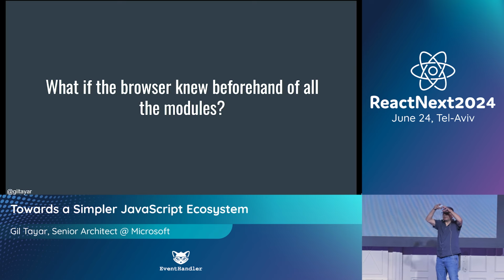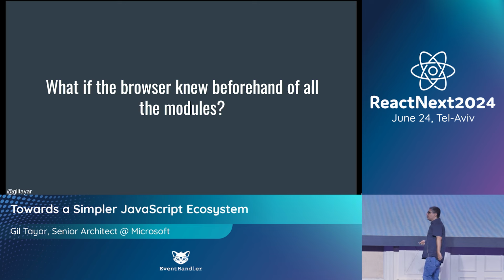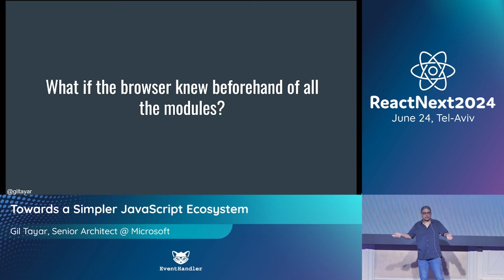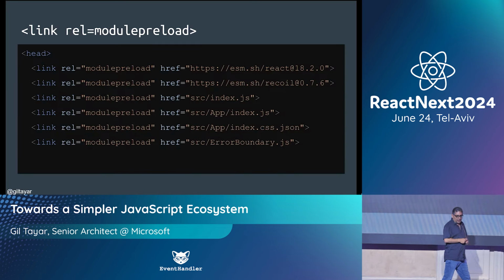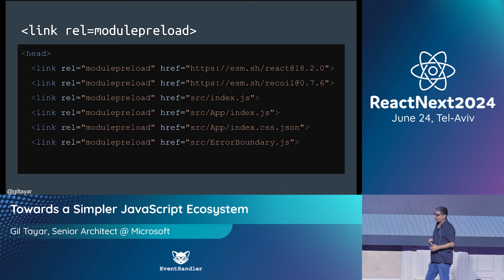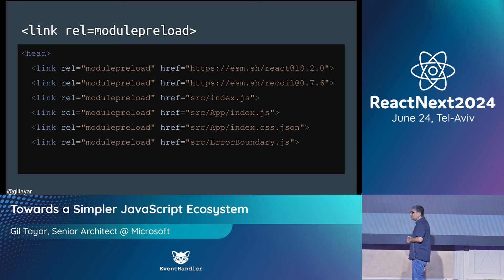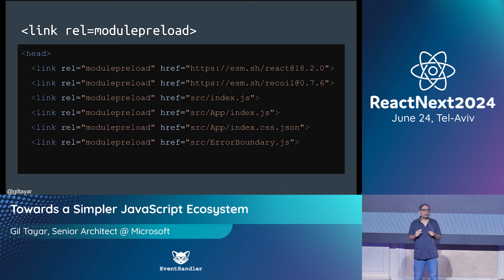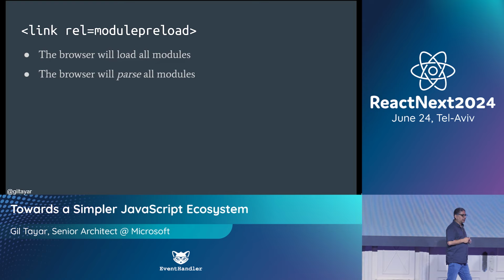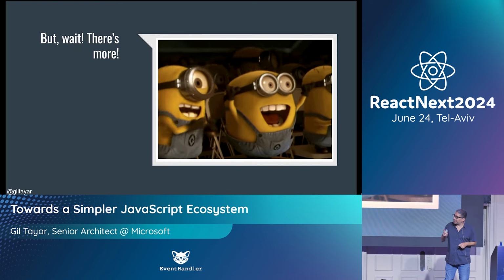But what if instead of figuring out which modules there are, the browsers know beforehand what those modules are? Once they load the HTML, then they can load all of them in parallel, or as much as the bandwidth can support. And the answer is yes. Link rel equals module preload. You specify all the files that need to be loaded in your HTML, and you're done. Not only will it load the files, it will also parse them and prepare them for running in parallel with rendering the page and bringing other stuff into it. So this is great, link rel equals module preload. But wait, there's more.